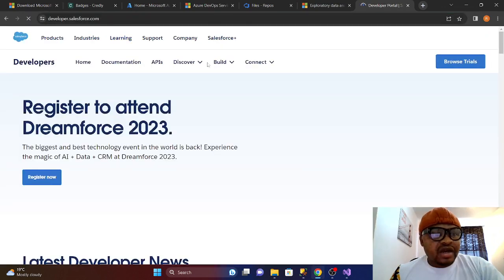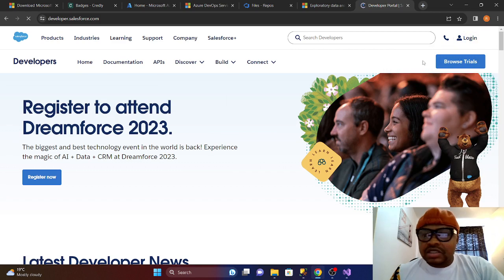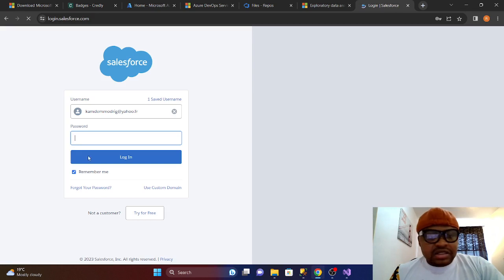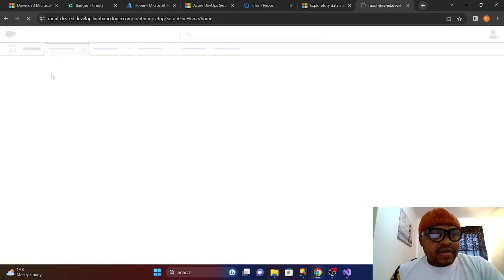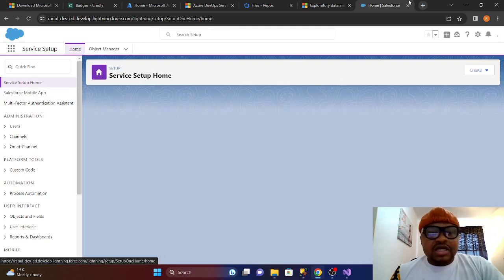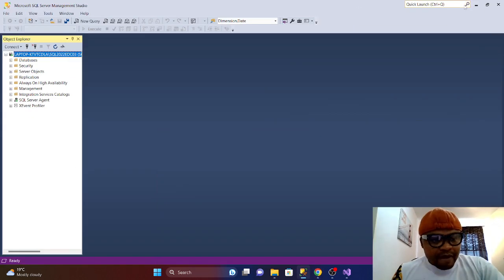If I click here, let me log in and see Salesforce. This is my connection for Salesforce. I click here to connect to Salesforce. We can have the Salesforce department as well, and we can also integrate SQL Server and Salesforce.